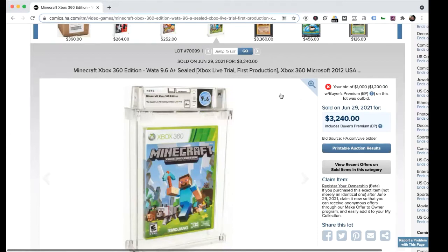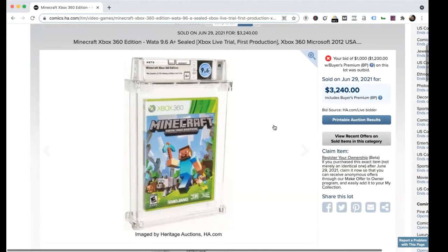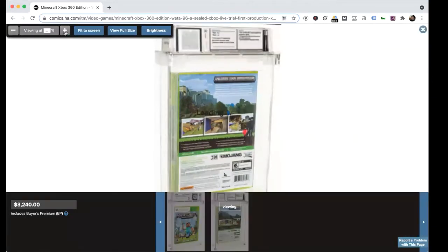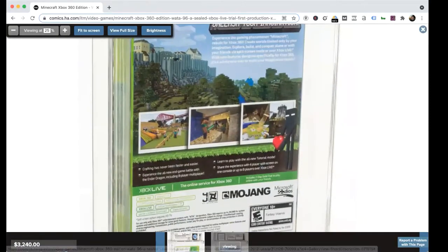I picked this game up right around $5,000. So yep, I think it undersold a little bit. They're very hard to get sealed. Very, very hard. I've talked about them a little bit in other places, but I don't think we've really discussed them here. So the first releases of this, you'll see on the WATA label. Well, you can see it back here. Yeah, so I'll zoom in just for fun.